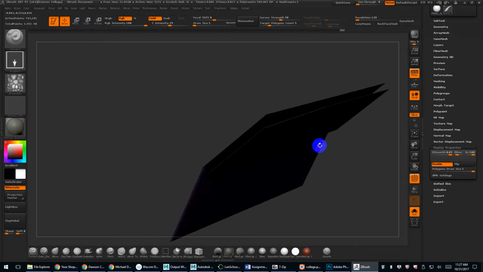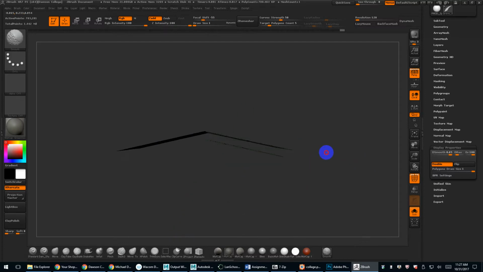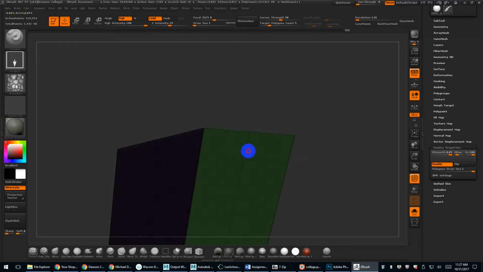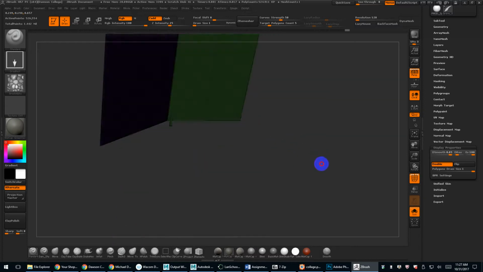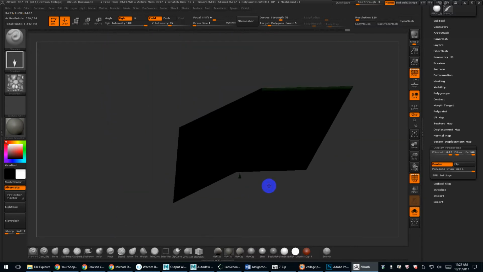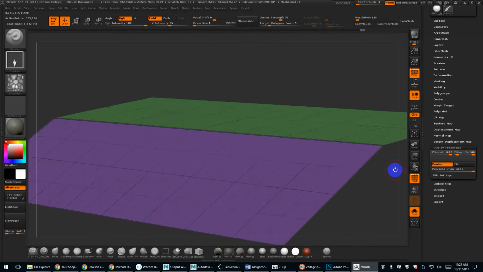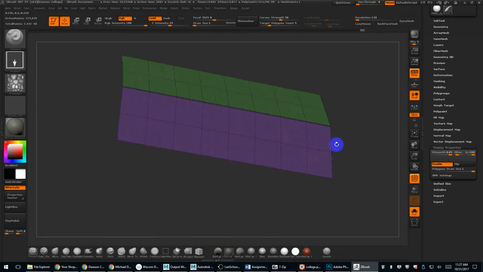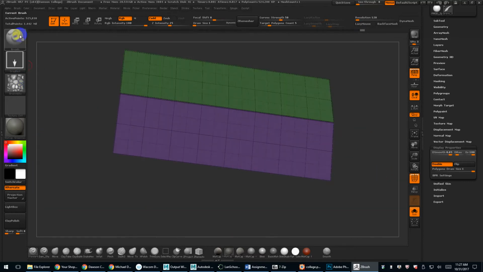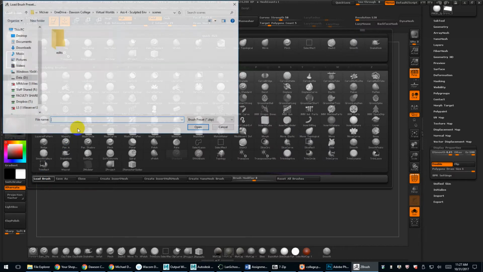Let me just see if I can quickly hide this off. Okay. There. Almost done. Okay. Oh, sorry. Just saw one little bit of mesh still sticking out there. Okay. So that is now visible. So I can drag this out. I may actually, in fact, just load the brush instead.